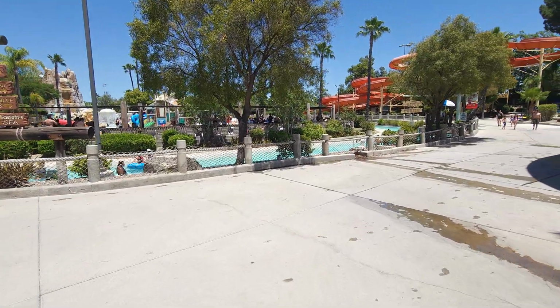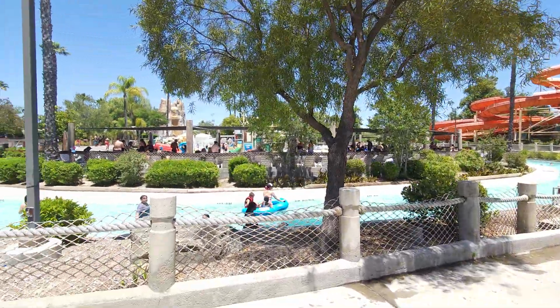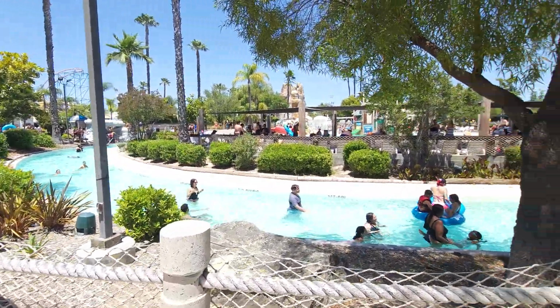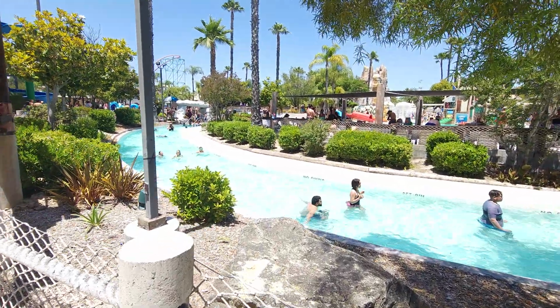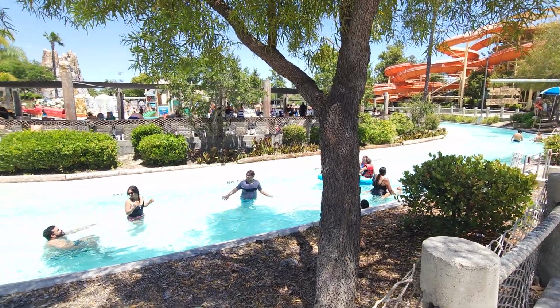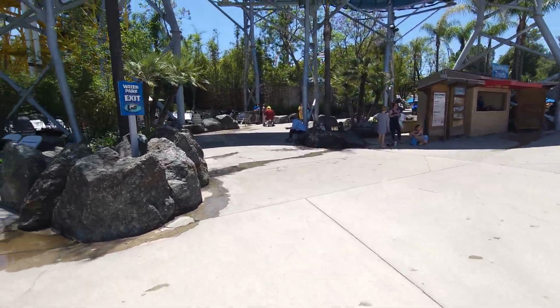Have you been here before, first of all? And second of all, what is your favorite attraction here? For me, it looks like the biggest draw for me would literally be the Lazy River. And I probably would pay the $18 to get a tube. Because yet again, I've never seen this in my life, walking up this way. But yet again, though, here's the exit to the water park.